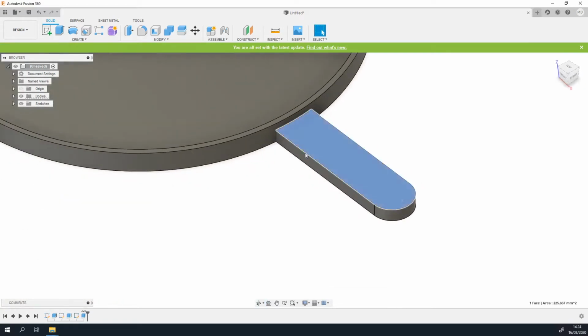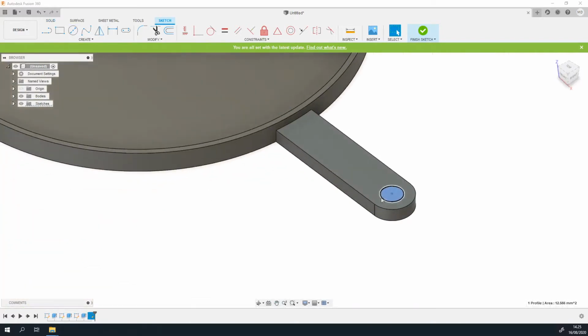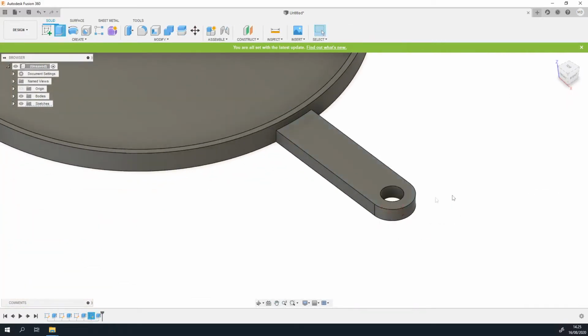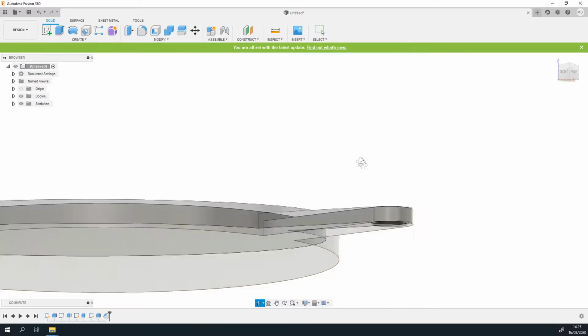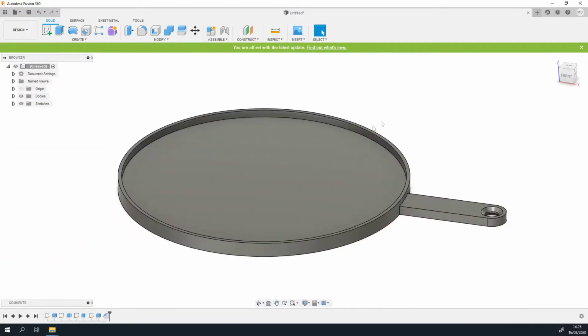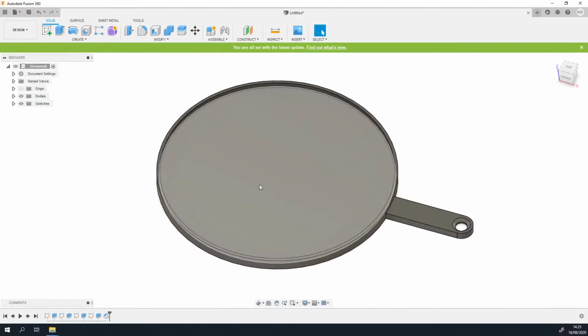And then we'll just go ahead and make a little hanging hole. And we'll just punch it through. And then we'll just do some chamfers. There we go. Now the base form for our sprayer is done. You can see that this is all solid, but we'll get to that in the next step.